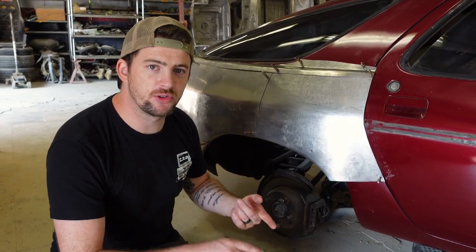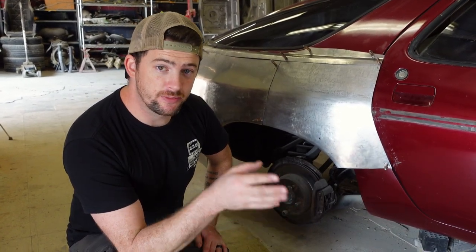Up next, we're gonna do the rockers, the rear spoiler, stuff with the rear bumper. There's a lot of work yet to do. So check back later for more on this build.